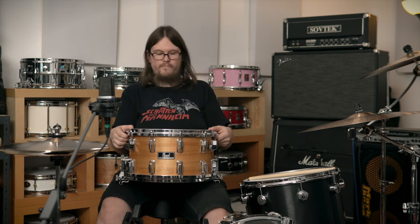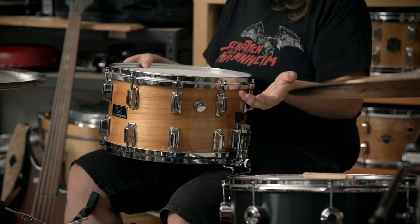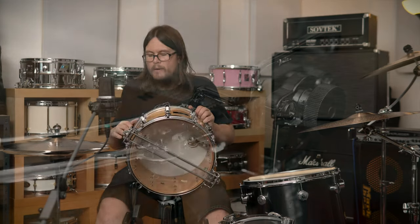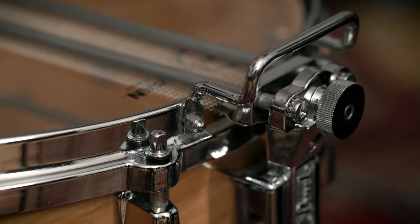Snare number three, a Pearl BLX 414ED. BLX means that this one is a birch shell, compared to the first two that were Steambent. This is a regular ply shell made out of birch. And one more special thing about it is that it has the parallel action strainer, the Pearl parallel action strainer.